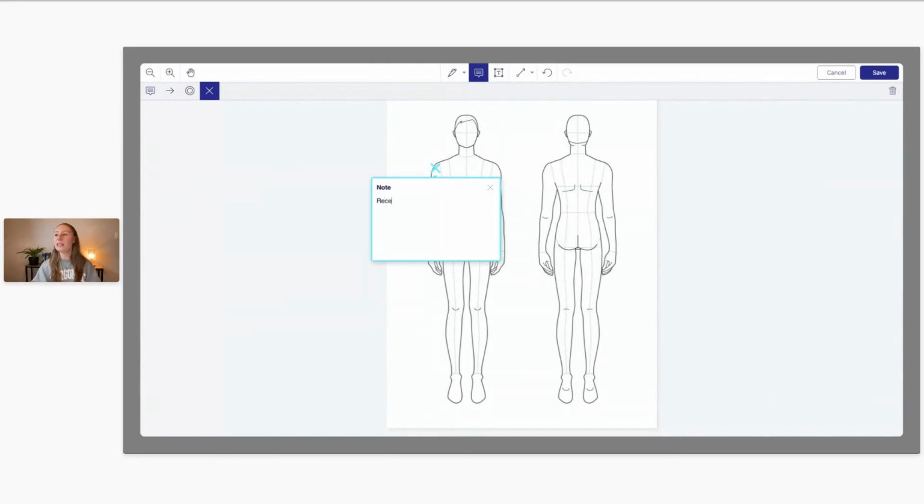So we can just add some notes here. I'll say recent injury to right shoulder. Injury approximately 4 weeks ago. It's really easy to tab down if you want to put some space between the text you're adding. We can say pain currently a level 2, 2 out of 10. We'll go with that. So now we've added some text notes there as well.